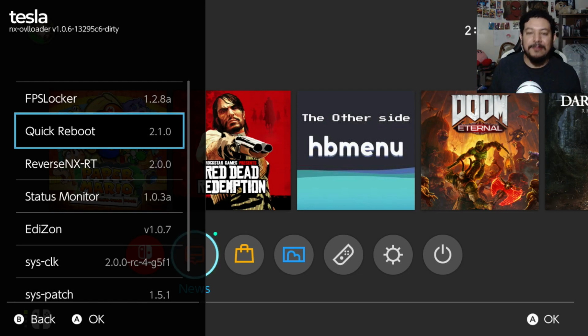So if your Tesla menu does not pop up, it is probably because you have a different version of Tesla menu, and I think you should be able to check your SD card root, the config file, and inside there it has a Tesla configuration file, and I think it says the button configuration for your Tesla version. But if it's the same as mine and it still does not pop up, then most likely the extraction to have this Tesla version on your SD card was not successful, and you may need to try again.